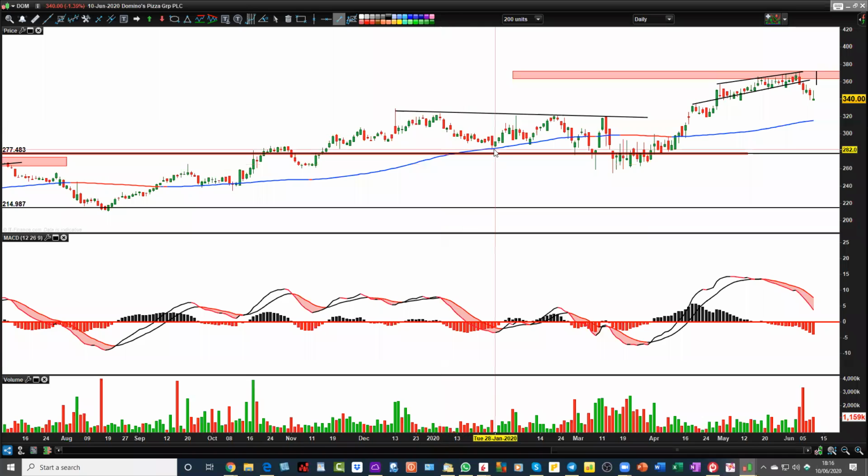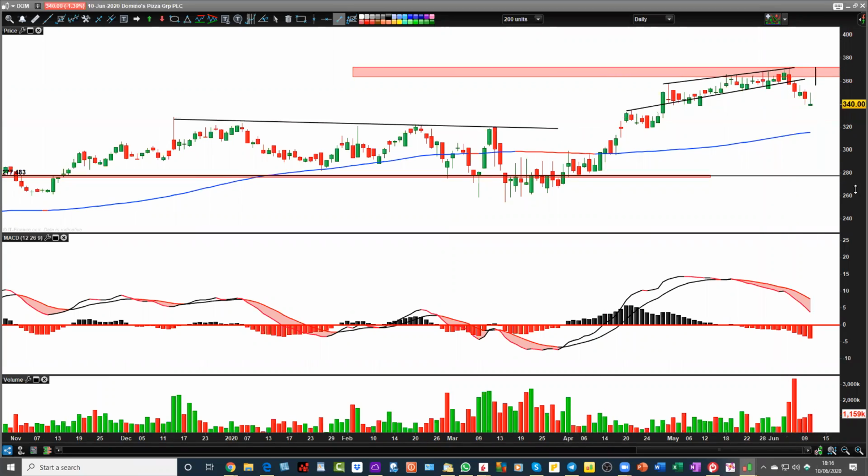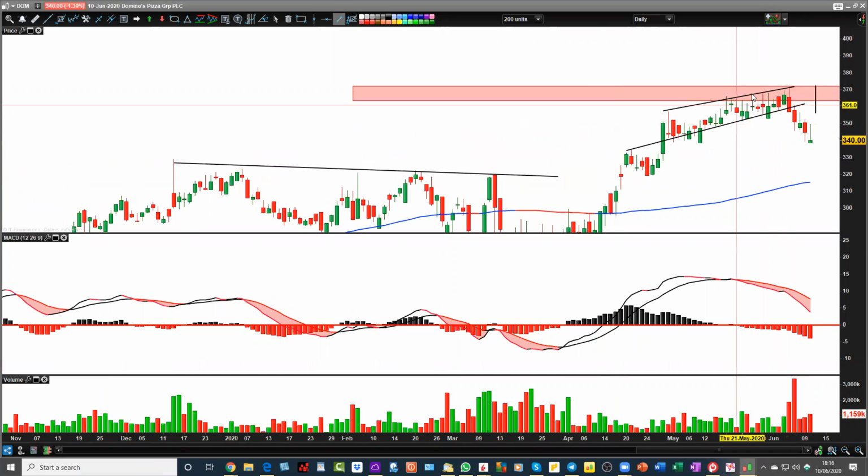Let me just go through some of the shorts I'm looking at. There are things appearing in these charts now. This one I've been shorting, started shorting over here in Domino's, and this is working out really well. If I'm a bear raider, I want to get short as high as I possibly can and sit in it as long as I can. So I started shorting up here at 360, 365, took some profit down here, and then started shorting again once we saw this bear signal here on the fourth.